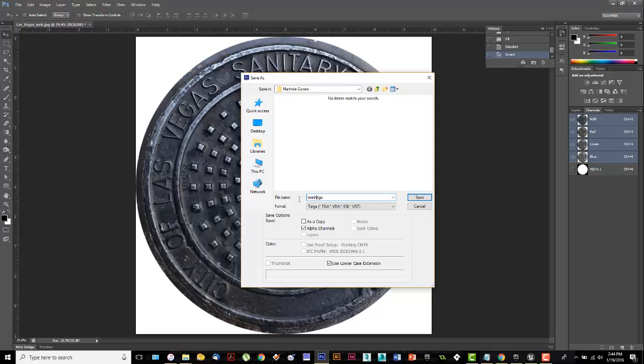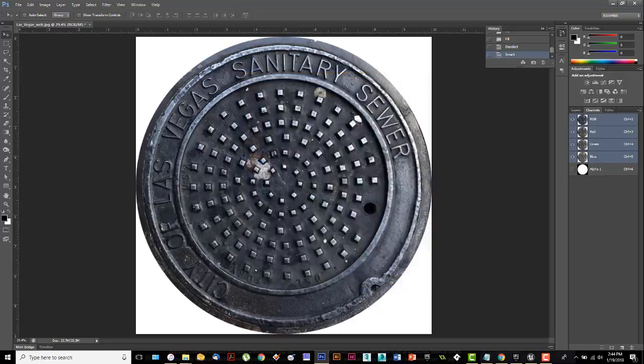So I have this all set up. It's going to be a Targa file. I need to make sure Alpha Channels is checked here. I'm going to click Save, and then another window pops up right there. It took a second. And this is where you need to make sure that you change this. Targa options, resolution: 16 bits per pixel, 24 bits per pixel, 32 bits per pixel. What does that mean? I'll pull this over here so you can look at these two things side by side.